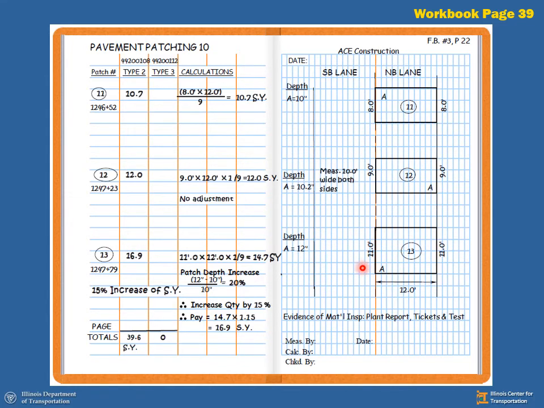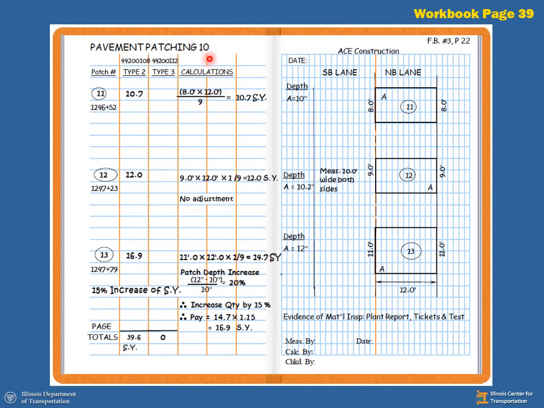We laid it out 11 feet long. They cut it 11 feet long. Great. So my quantity is 11 feet by 12 feet wide. Convert from square feet to square yards. Divide by 9. I get 24.7 square yards. Perfect. However, look at this. Oh, not 24. That's 14.7. We took a depth check and it was 12 inches.